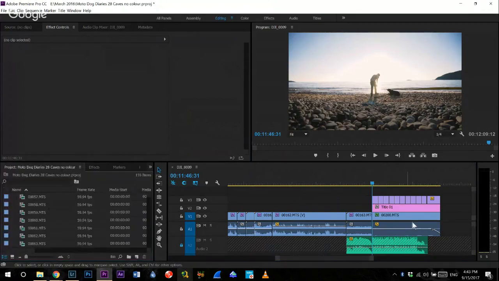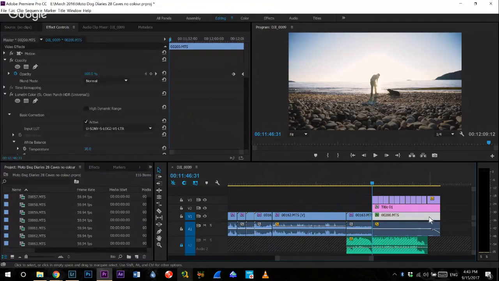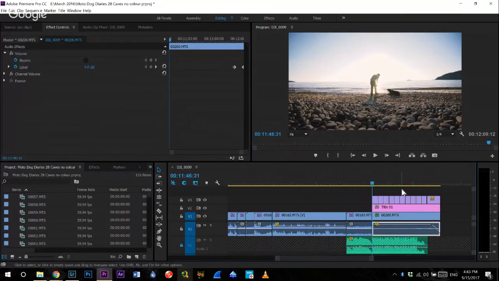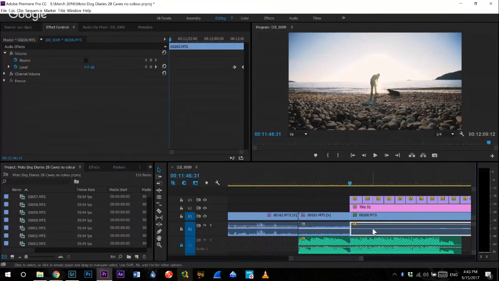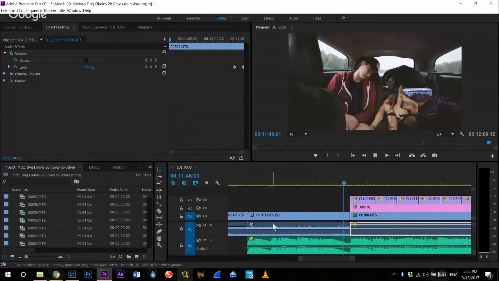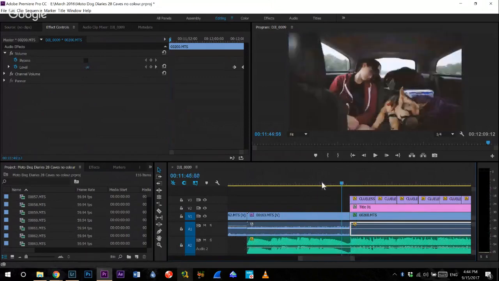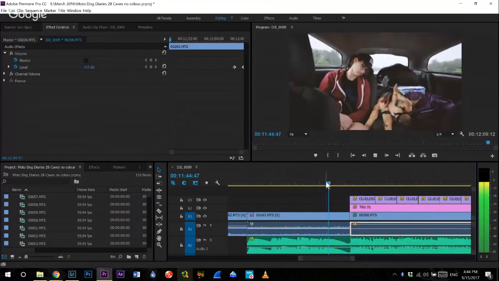So this clip right here is the video you're seeing. This is the audio of the waves, which I keep meaning to bring volume up on so you can actually hear them. This is the music. See how if you zoom in right here, there's a drop and then the music picks up. It's kind of dramatic, so it's good for an outro. So like that. That's kind of nice, eh?